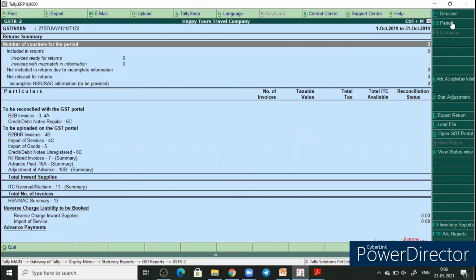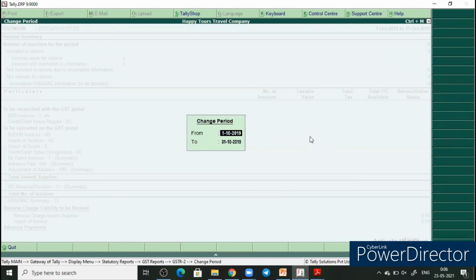And go to the period option and select the period. I'm selecting it from 1st-11-2019 to 31st-11. Sorry, it will be 30-11-2019.